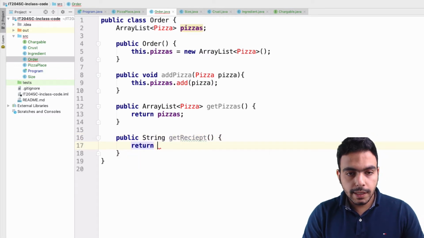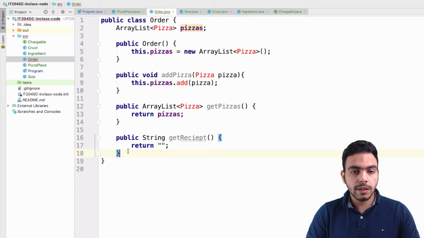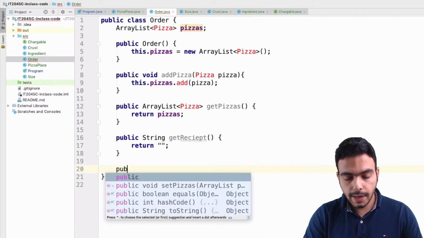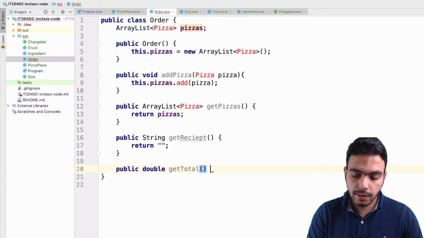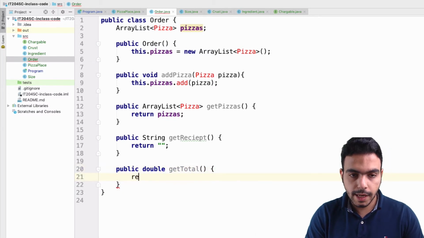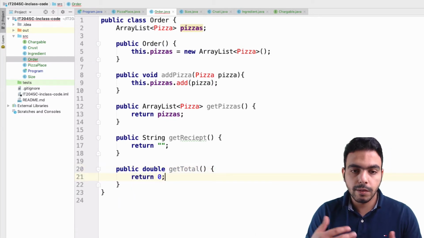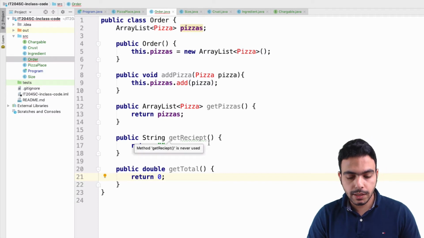And so right now I'm just gonna have it return an empty string. We're gonna have to modify this implementation later on. Let's also have a public method that will return a double, and this is called getTotal. And again, I'm just gonna have this return a 0 for now. We're still gonna have to modify this implementation.